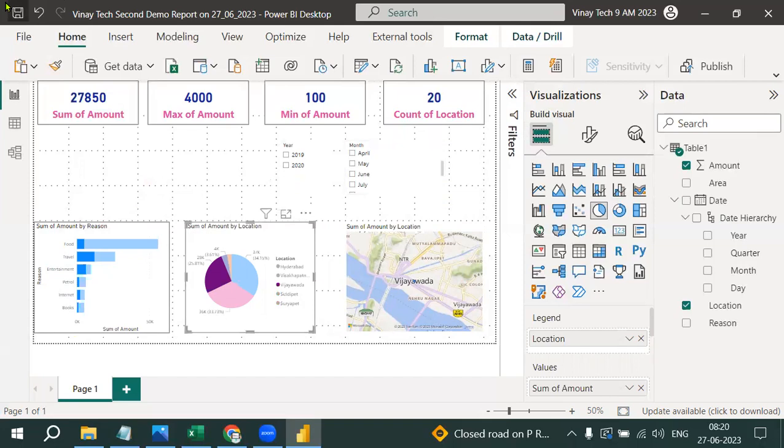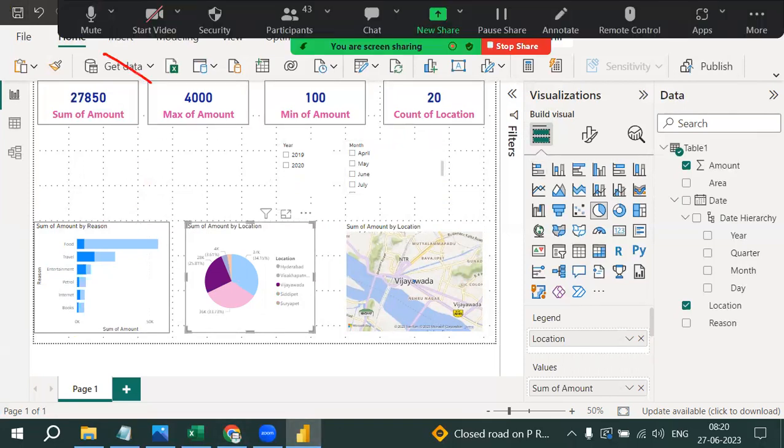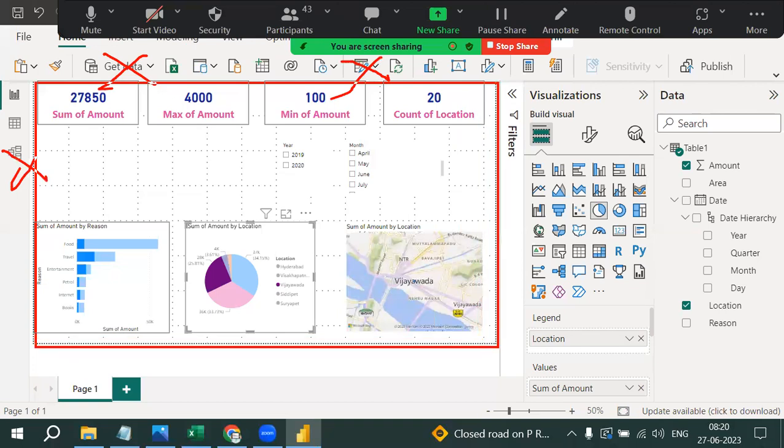So ready, sir. But from this, customer does not require extracting area, transformation area, modeling area, security area. He just requires this area. We need to share this to customer. We need to share this area to customer. How is it possible?